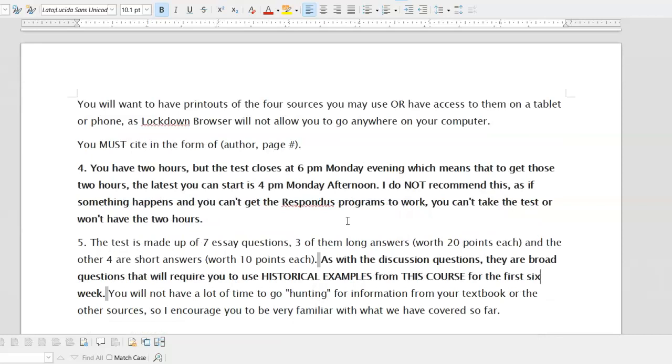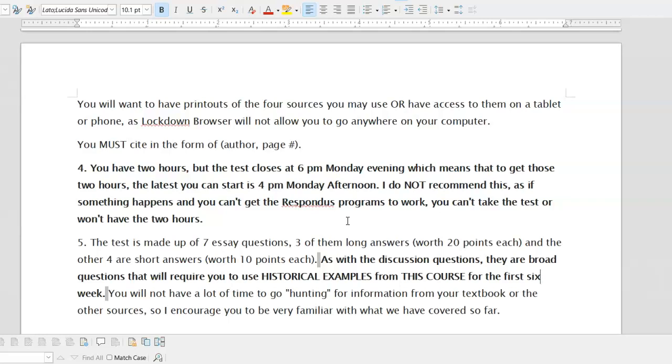You will need to have a form of identification with you when you start the test. The very first thing you need to do is show me clearly on the camera that identification so that I can match it to your face to make sure that you are who you say you are. This is to make sure that you haven't found some really smart buddy to take the test for you. I'm assuming that you aren't going to cheat, but we have to be sure.